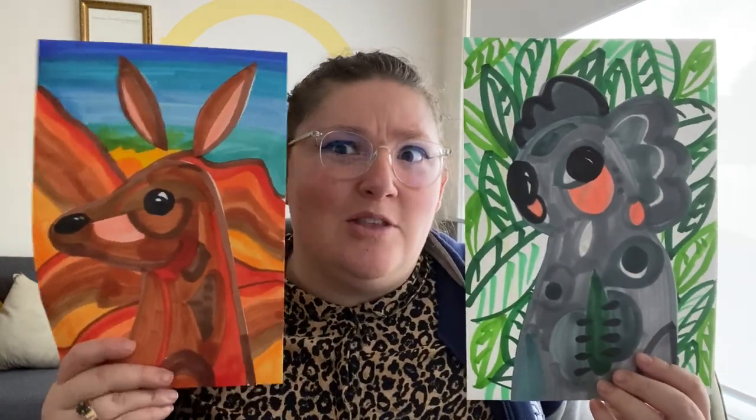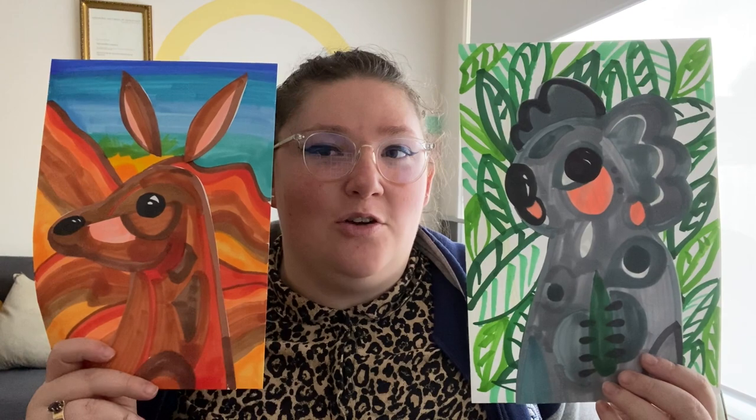Enjoy making backgrounds for your beautiful animals. I hope that yours is as successful as my koala and that we don't end up with our colours blended together like the kangaroo in the desert. Remember: step one is you need your artwork from last week — your animal that you made. Step two is fill a whole page with background. Step three is cutting out your animal. Step four is sticking it down. Feel free to come back to the Zoom if you want to show me what you're doing or you have any questions. I can't wait to see them because I think they're going to look fabulous. Bye!